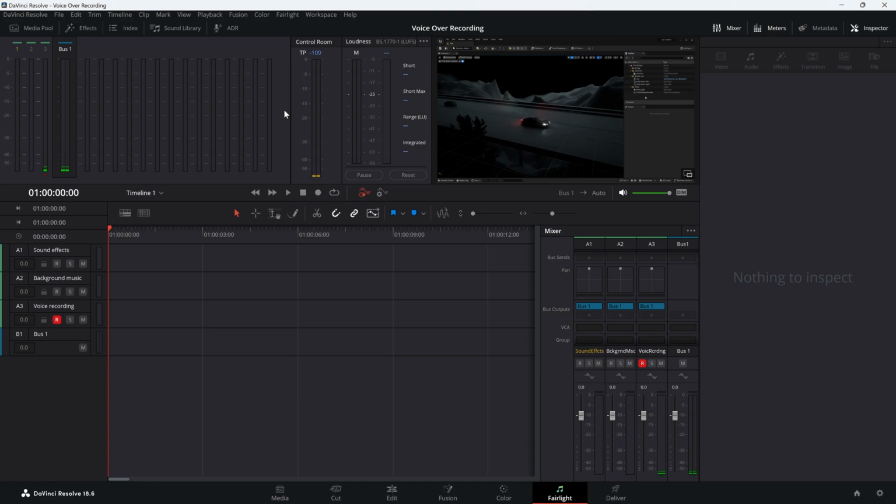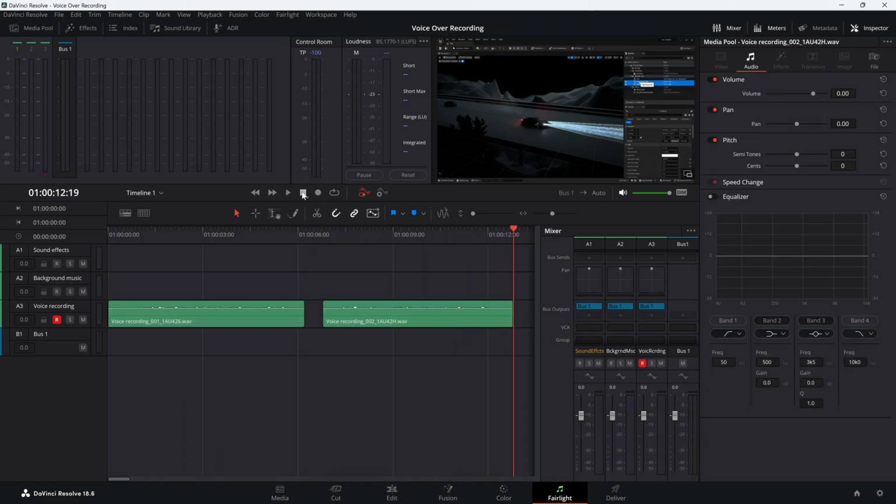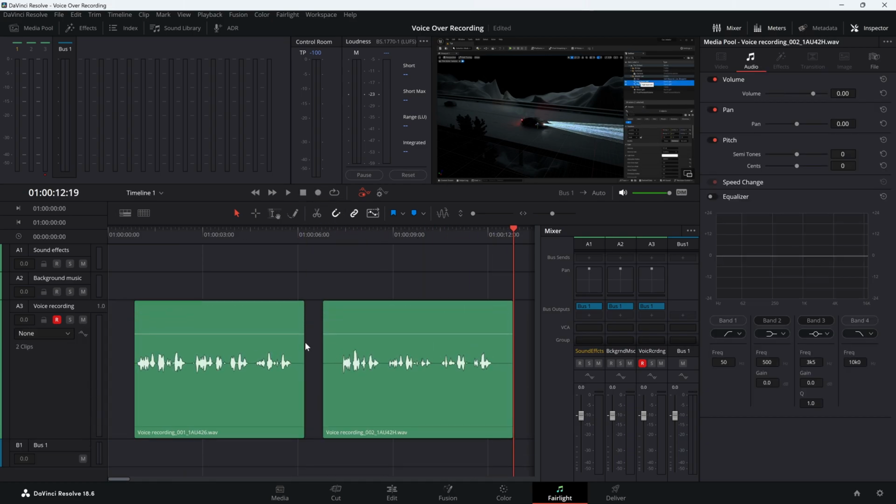When you start recording, you may notice a delayed playback of everything you recorded, repeating in your speakers or headphones. To eliminate this, go to the Fairlight menu, select Input Monitor Style and choose the Mute option. So let's record a few audio chunks. Remove the silent areas from your recordings to make them look clean and professional.